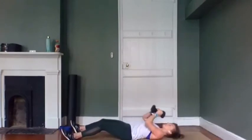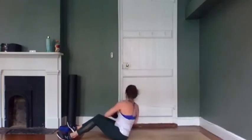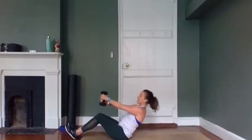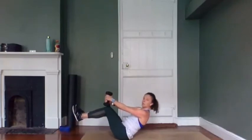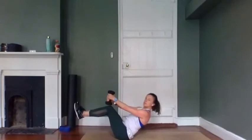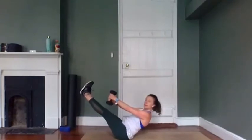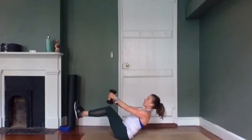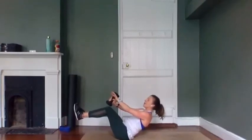The next time you come up, stay up. One weight or two, you decide. Bring the weight forward or weights. Lift your legs, think boat pose. We stay 15 seconds. Shoulders down the back, spine long. If you want more, straight legs. If you want less, feet down. Proud chest.